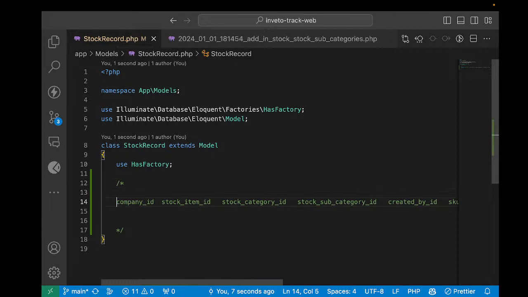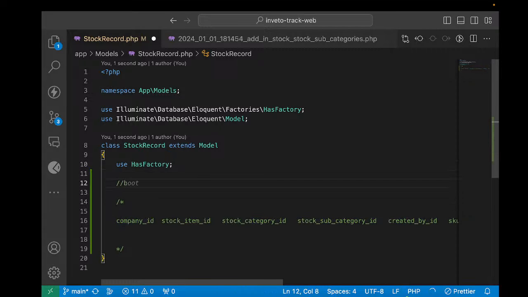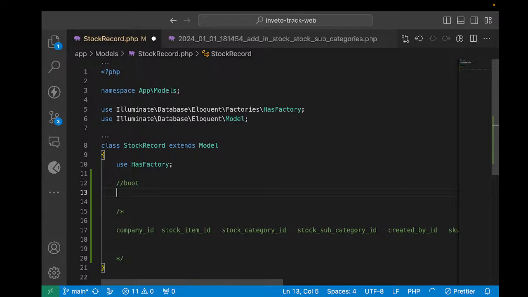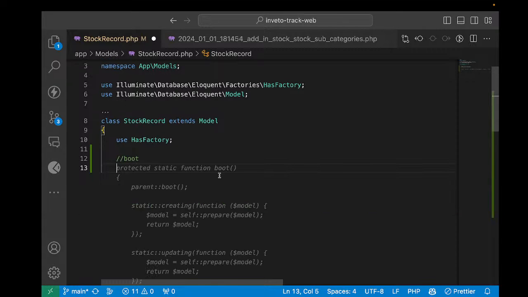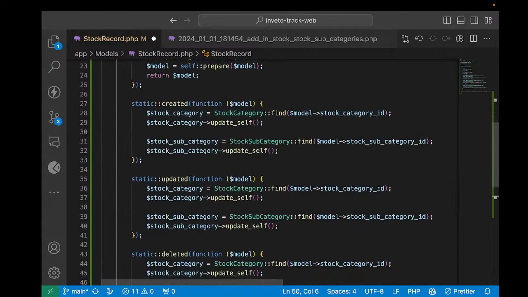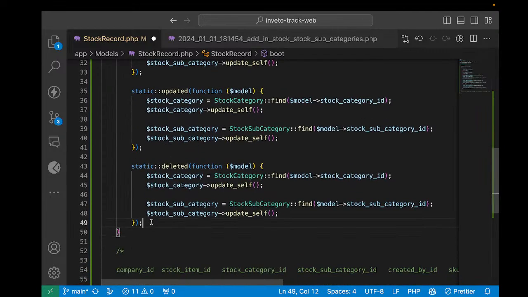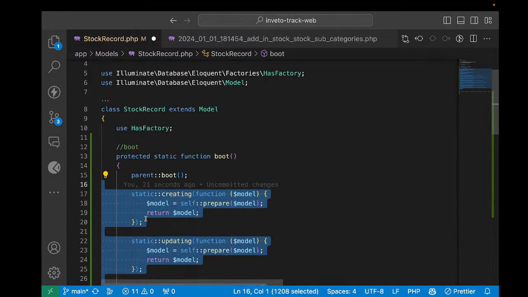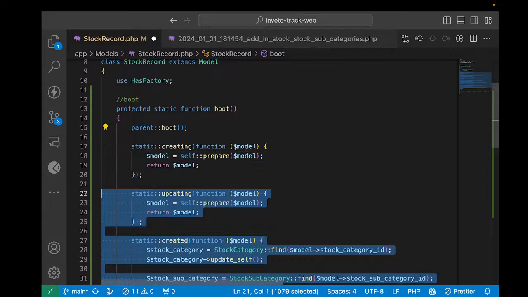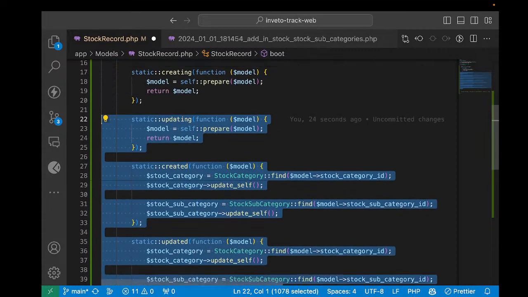So let's go ahead and implement these things. We're going to put here our boot. So we go ahead and write the boot methods. Let me go ahead and remove these things here.